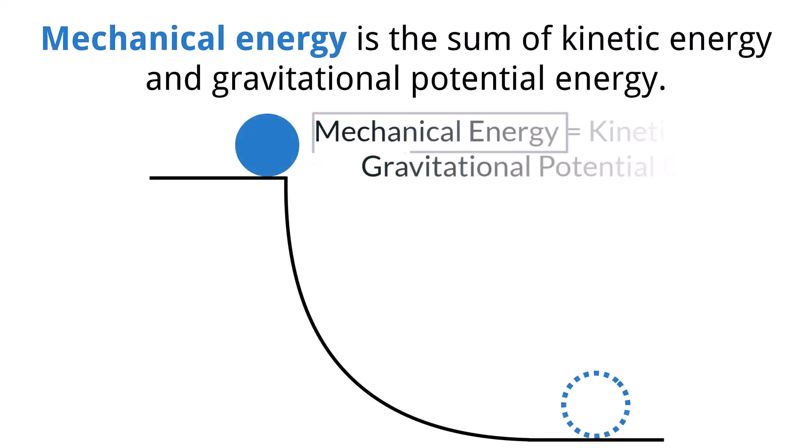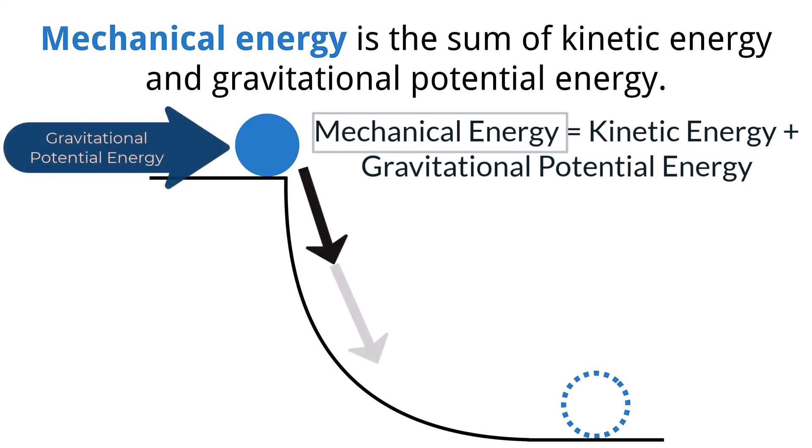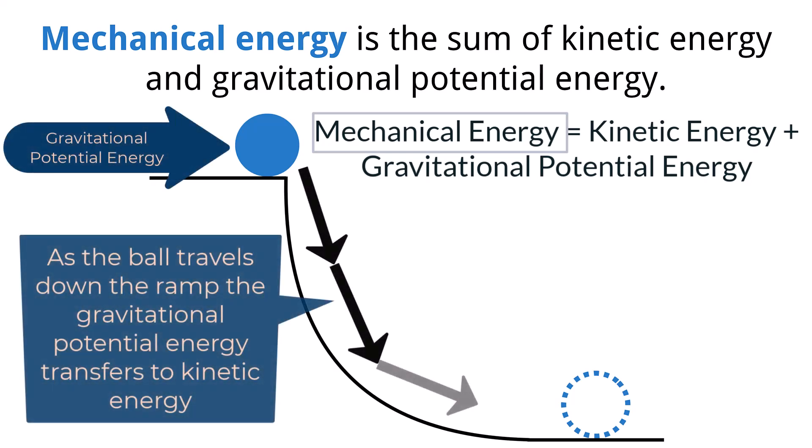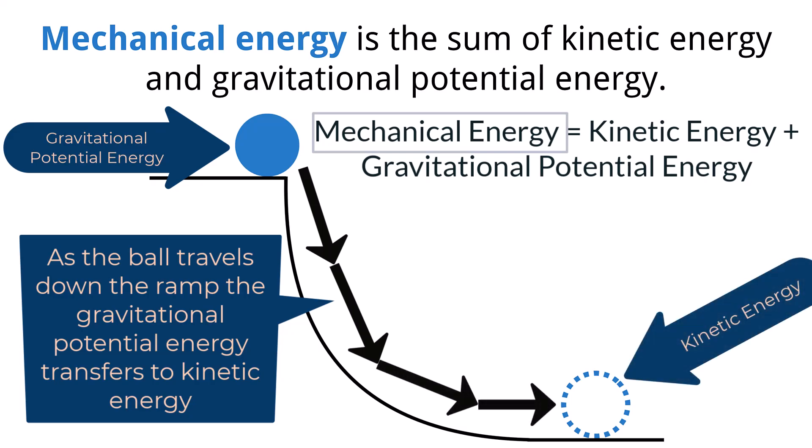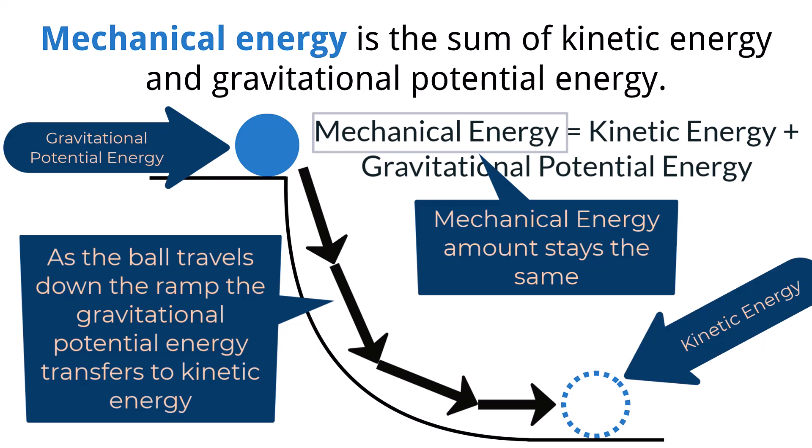Mechanical energy is the sum of kinetic energy and gravitational potential energy. Consider the case of a ball rolling down a curved ramp. As the ball is falling down the ramp, its energy is being converted from gravitational potential energy to kinetic energy. However, the sum of the energy does not change. Importantly, the mechanical energy stays the same within the system, even as the energy is converted from gravitational potential energy to kinetic energy. Using mechanical energy to evaluate objects is helpful in situations where the acceleration is not constant, and therefore the use of kinematic equations is not appropriate.